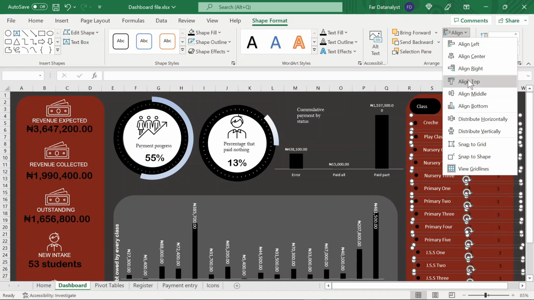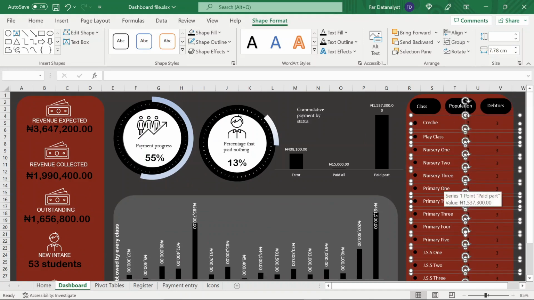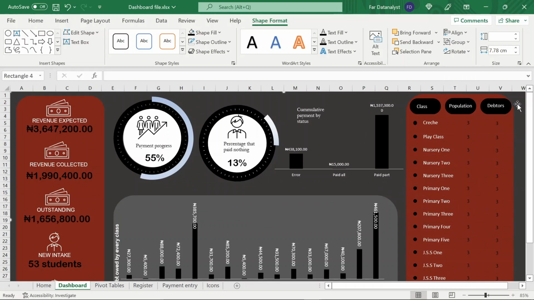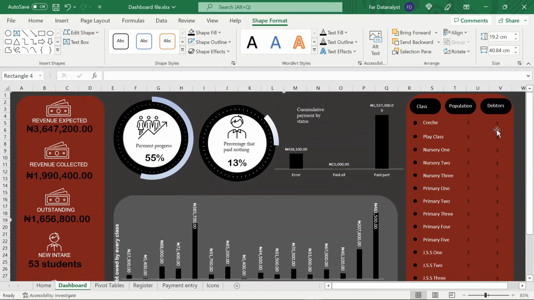Come to align again once more, and you can see align left. Good. So this is what I have. Then so you can see every class with the population and with debtors.